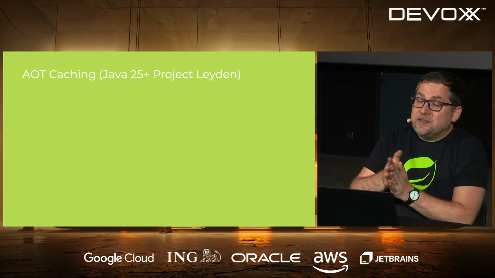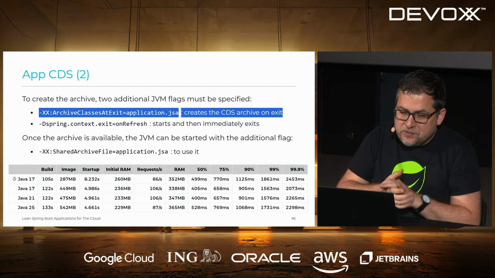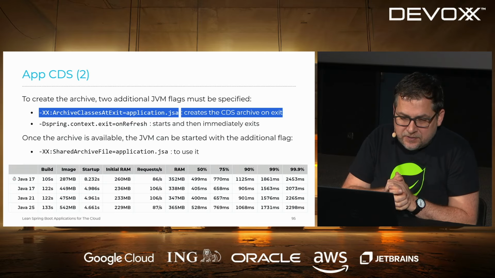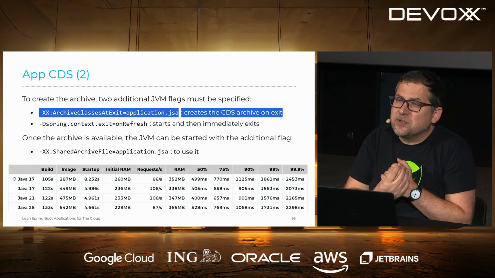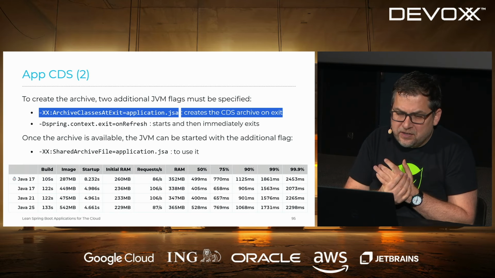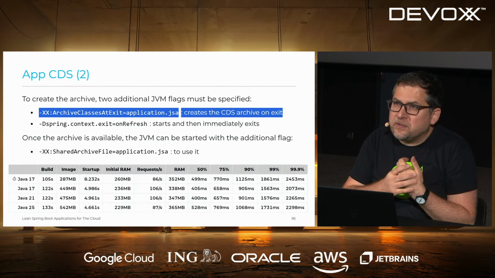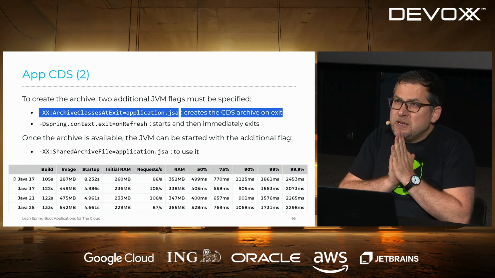No, AppCDS is actually done while you're building the container. So maybe I missed to say, if you look at the size of the container, it's bigger because we have the archive added to the container. So while building the container, we create the archive. But yes, it's impressive how the result looks. Definitely well spotted actually here. Yes. So it's really during the build.